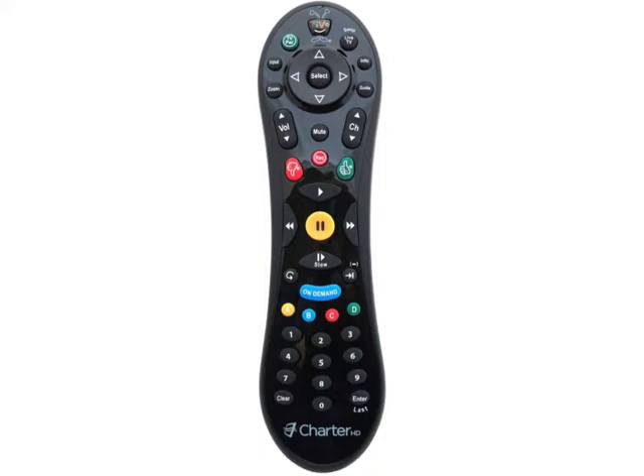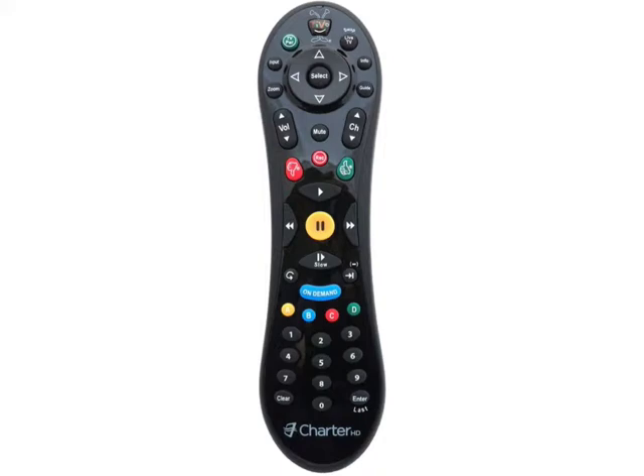When they designed it, they kind of took all that stuff into context. If you look at the buttons, you see different areas of buttons. They're shaped different ways, they're oriented different ways. Even the volume and channel buttons are pointed different directions. So just by feeling, you kind of know which one you're on. You can really quickly learn to use this remote control in the dark without looking and not make mistakes that are going to ruin your evening.